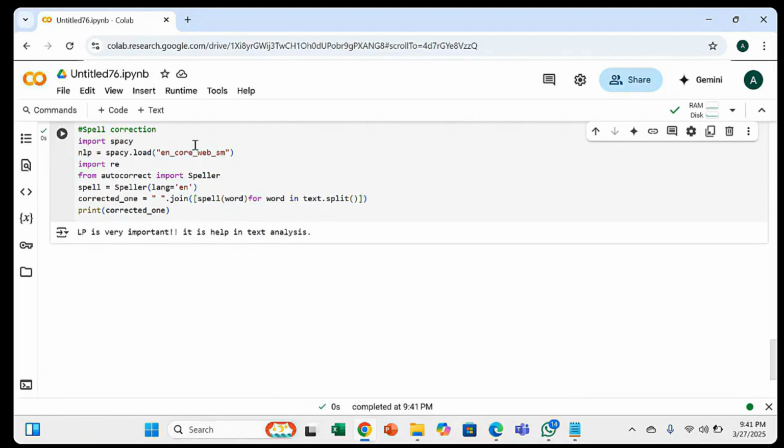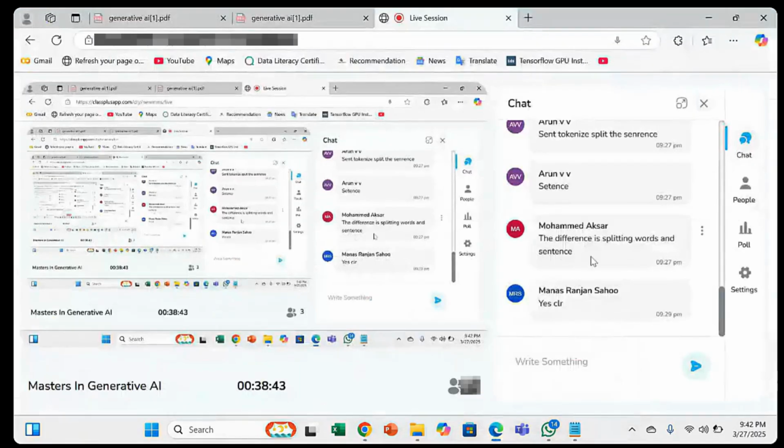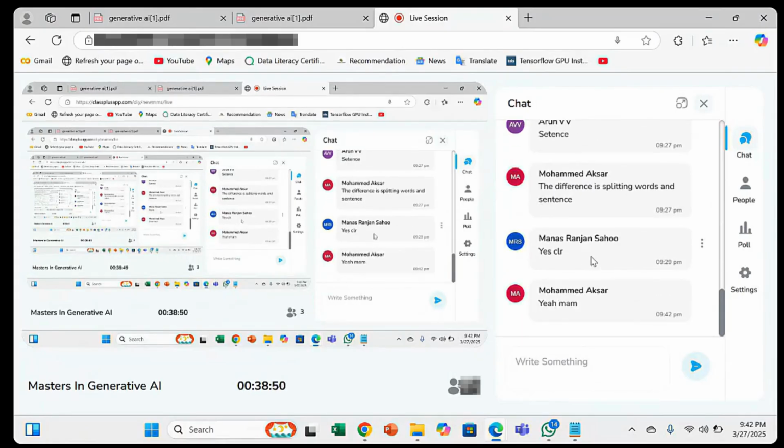Why we have to use the speller package. By using that speller package, what we have done here. Yes, all of it clear, right? Anyone having any doubt here? How to perform spelling correction? Yes. Okay, Muhammad Takshir, fine. What about others?